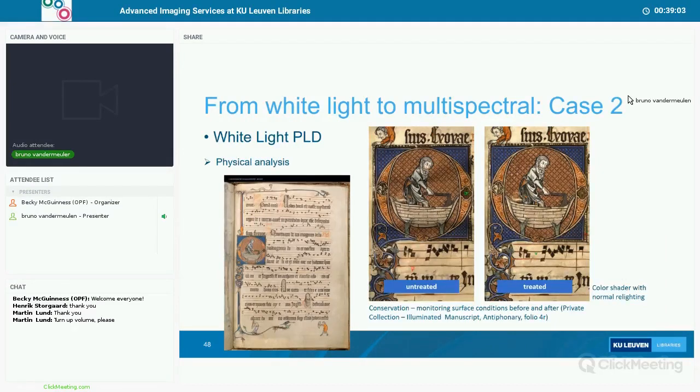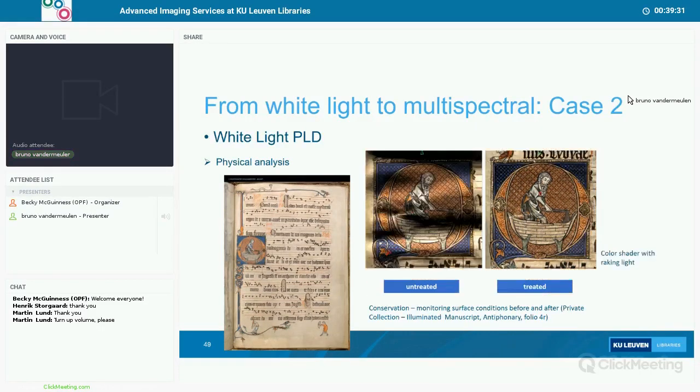A second example of what you can do with these kinds of advanced imaging systems is, for example, when you use them for monitoring during conservation actions. Here we have an example of an illuminated manuscript and a detail on an illuminated manuscript. We have imaged the illuminated manuscript before and after conservation treatment.